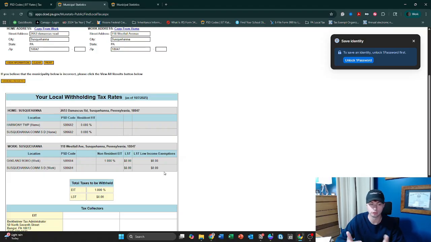Just remember, don't go off of the address that's on your W-2. I feel like a lot of people will use that address, and usually it's an out-of-state address because it's like a corporation and they incorporate elsewhere. Make sure that when you're doing this, you enter the address where you actually physically go to every single day. That's really what you're looking for. Other than that, that really answers the question of who needs to file when it comes to local income taxes and things like that.